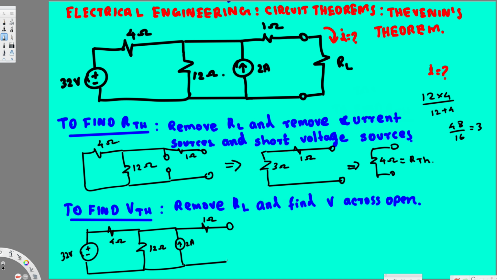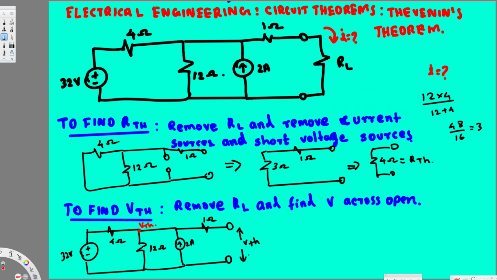Okay, and if you notice, there's no current flowing through this 1 ohm. So this means when we remove the load, there's no current. So this node's voltage is going to be the same as this one. So this is our V Thevenin, right? If this is V Thevenin, this is also V Thevenin, because there's no current between them. So this is equal to this one. So we can put the V Thevenin right here. This is our V Thevenin.